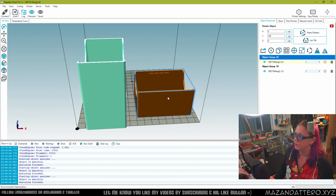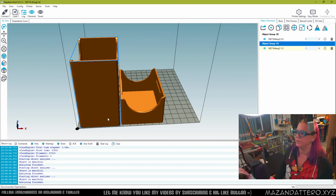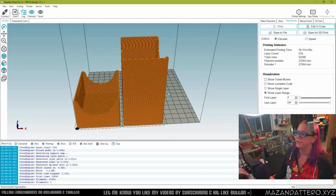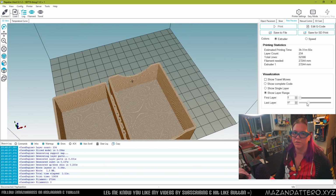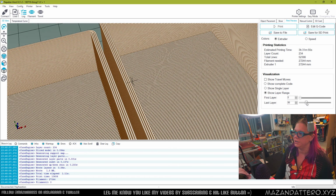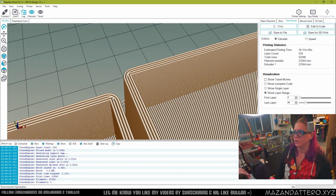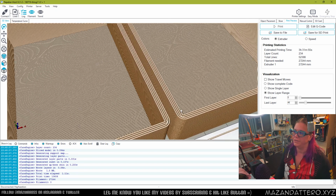So I always print them like this, and it's basically always together. And then go through your slicer, and the main thing that you're going to want to check for, and every slicer is going to be different, because the profiles I use are not like other people's profiles. So the thing that you want to check is make sure that when these paths are generated, they're not intersecting each other or touching. So for example, how on these corners over here, they're touching. That's not really good, but in this case, it's not going to kill the print. But if this is your first time printing stuff, try to make sure that the paths are always parallel with each other and not intersecting.